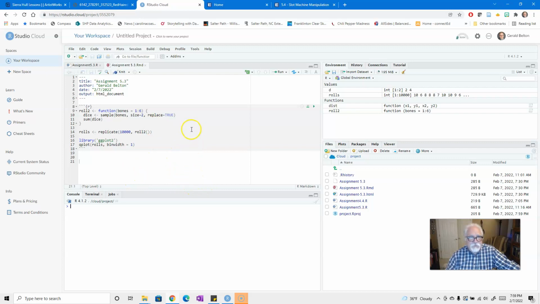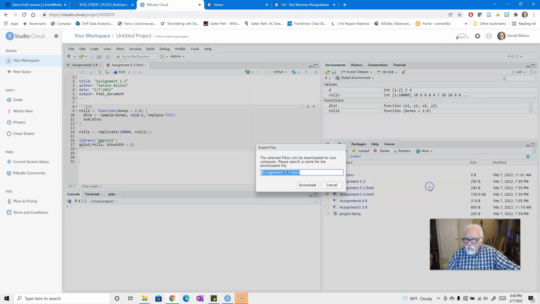So what I wanted to show you is, if you created an R Markdown document and knitted it on Rstudio Cloud, over here in the file list you can see there's the HTML file. But how do you get that out of the cloud and onto your computer so you can submit it with your assignment? Well, you click the little checkbox, you go over here where it says More, and you click Export.